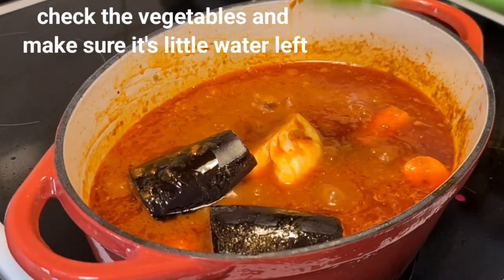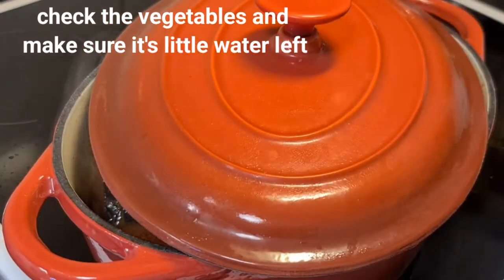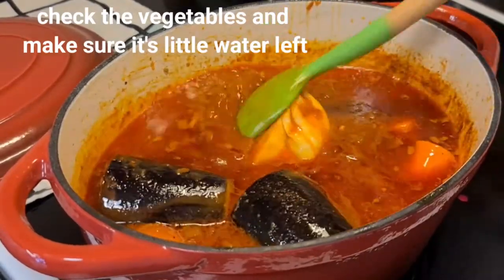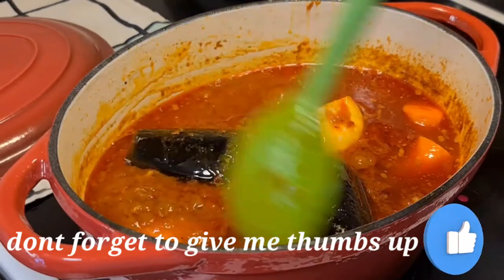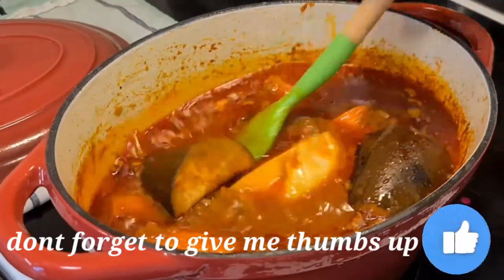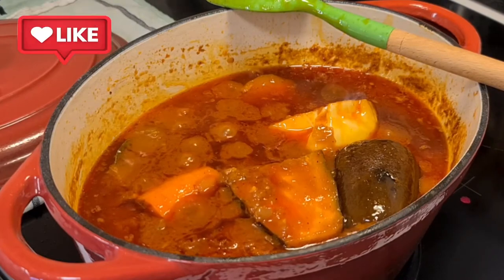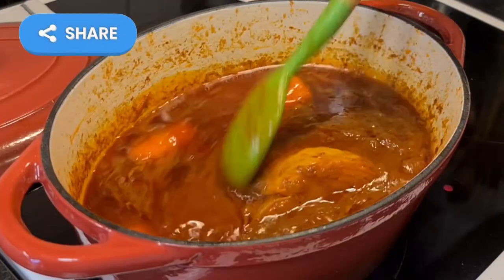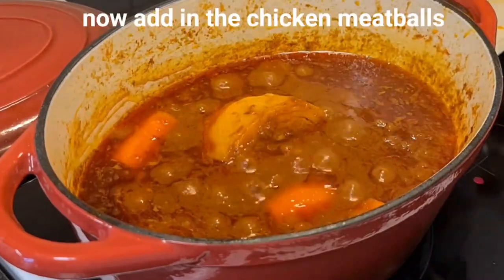We're now going to leave it to cook slowly for the vegetables to cook. Cover it just halfway like this. You can add in habanero, the whole ones, if you want to. You can see the water is almost done. The cabbage and the carrot are cooked. I'm now going to add in the chicken balls.